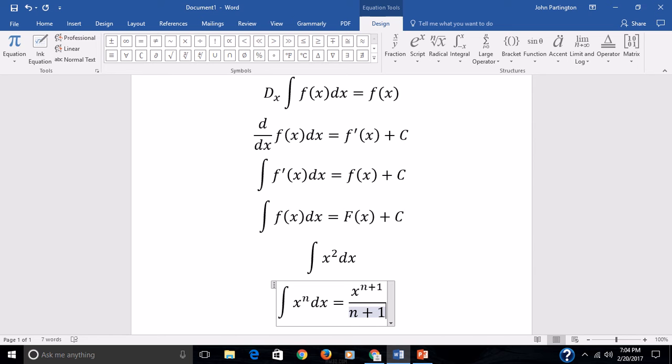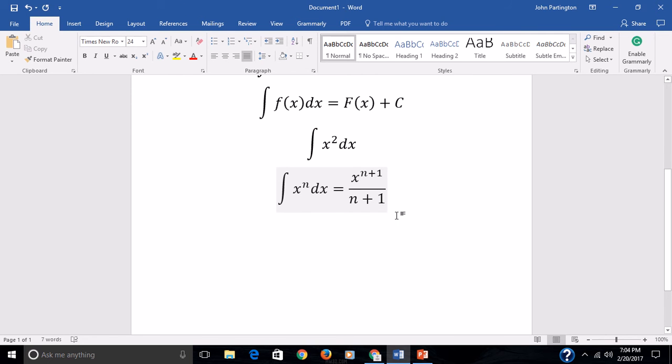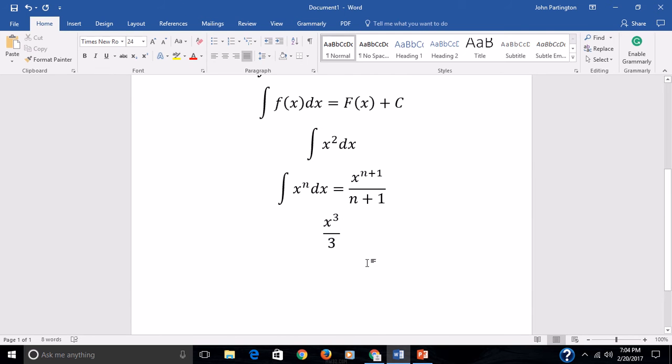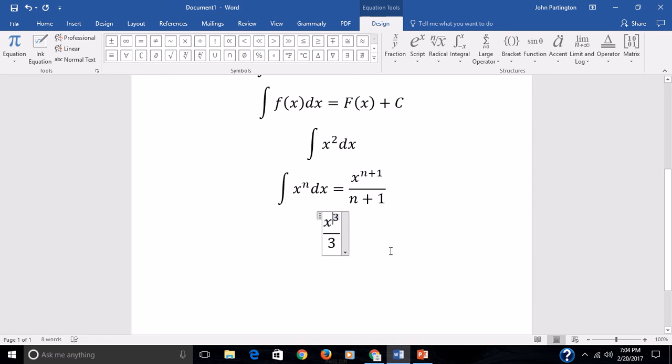Because if you recall, when we take the derivative, we multiply by the exponent and lower it by 1. So here we're adding 1 and dividing by the new exponent. So this is going to get us our value. Back to the problem up here, the integral of x squared dx is just going to be x cubed, because we raise that exponent, but we have to divide by that exponent. So it's going to be x cubed over 3. If you think about it, this makes sense, because when you take the derivative of x cubed over 3, it's going to be 3x squared.